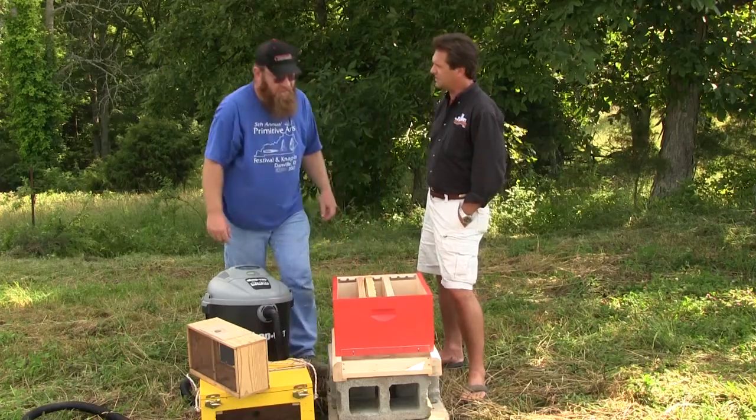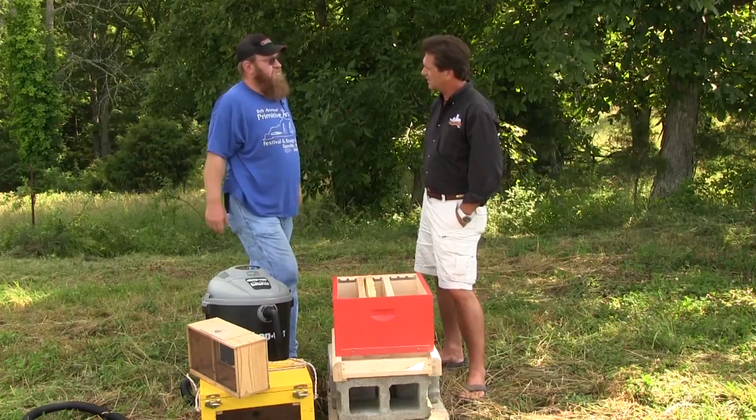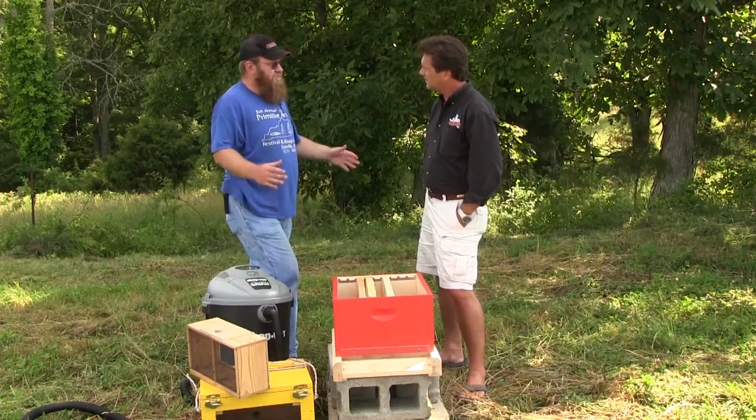What's it going to cost somebody to get started? If you bought a pre-made kit and everything, if you buy everything together, you're looking at roughly $200 to $300. And it sounds expensive, you know, I don't have $300 just to throw away, but the return that you get on that once you get set up and going is worth it to me.